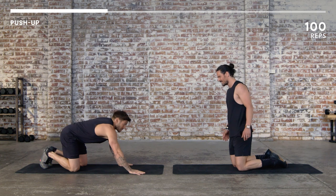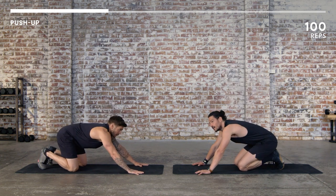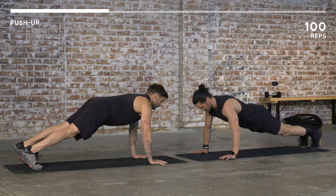How many do you want this time? Let's aim for 20. I like that. Let's just break it down. This way you've got to just break it down and get through it. 3, 2, 1, let's go.